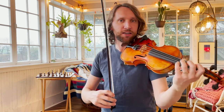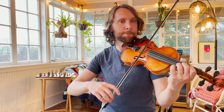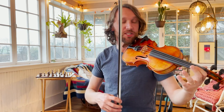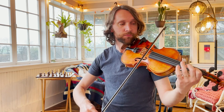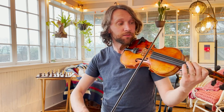Now is to just break down our one A section into four smaller chunks. So our first chunk, I'm going to call this the first phrase here, goes like this. All right, we're starting on the open E, and we've got our third finger on the A string ready. We're just using third finger and first finger on the A string. That's our first phrase. Second phrase.